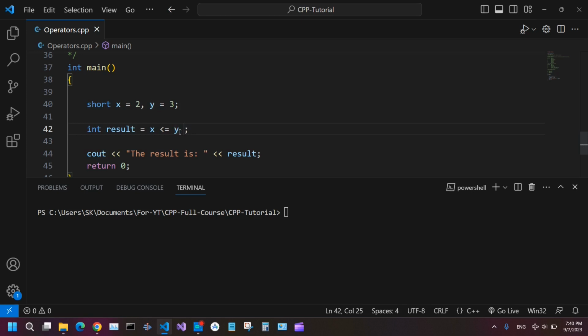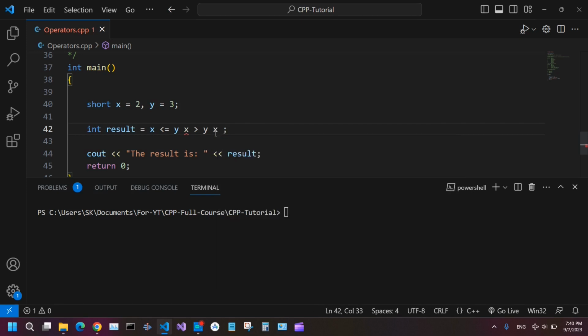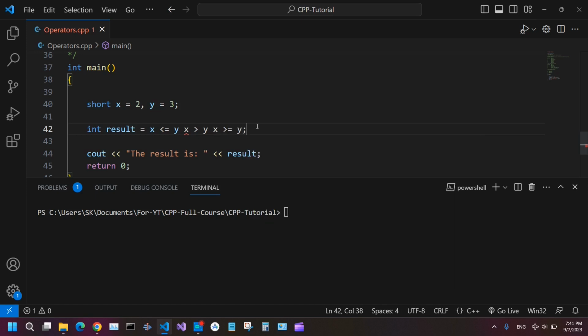For example, here you say x less than or equal to y, and then you want to also check, is it greater than y? And then you combine again, is it greater than or equal to y? This is where logical operators come in. So we use logical operators to combine other expressions.